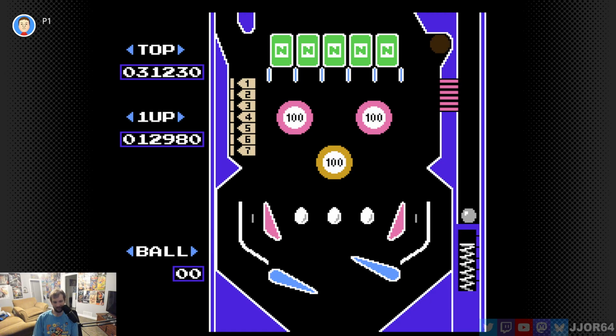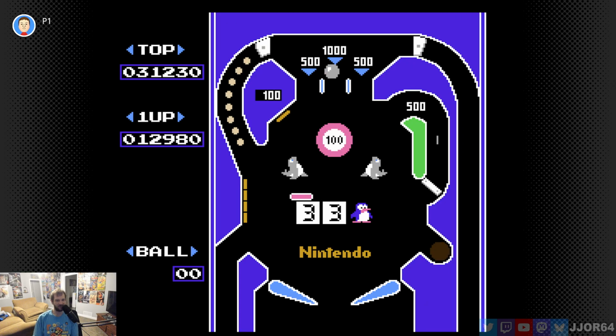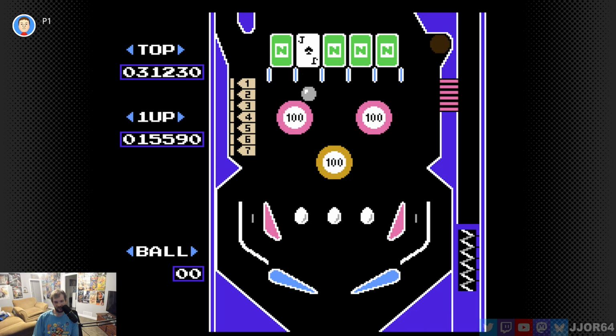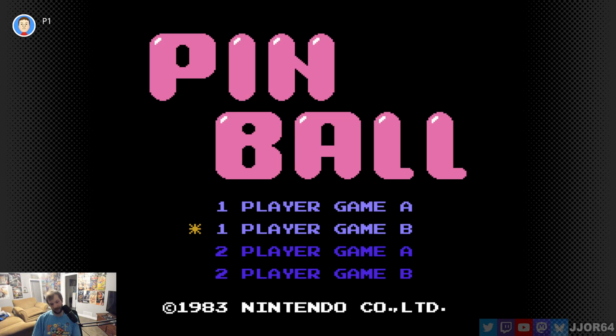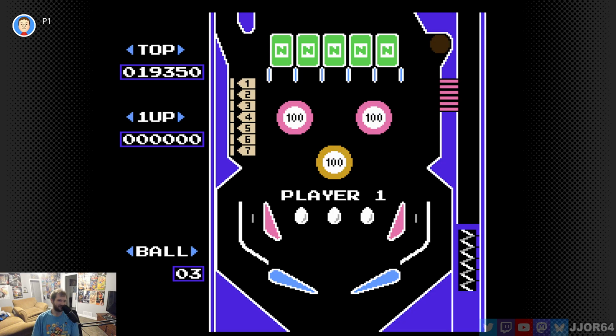This game is hard. Maybe I should go back to game A. Maybe after this round, we'll do game A. Good old Nintendo Entertainment System. There's a lot of games on NSO I would love to play. Maybe slowly over time, we'll play all of them. Game over. Let's go back to game A. So it does have a different score, which makes sense.